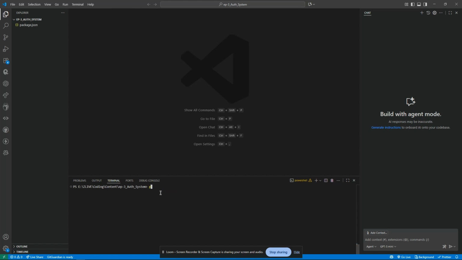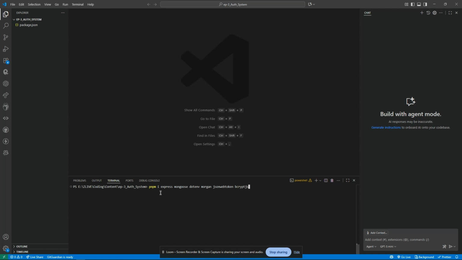Let's clear the terminal, and we need to install some packages like Express, obviously, Mongoose, obviously, dotenv, obviously, and beyond that, we need Morgan for logging, and JsonWebToken, yeah, JsonWebToken, the spelling is correct. And then another one is bcryptjs. So: Express, Mongoose, dotenv, Morgan, JsonWebToken.